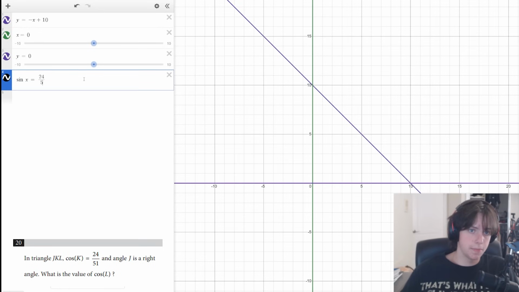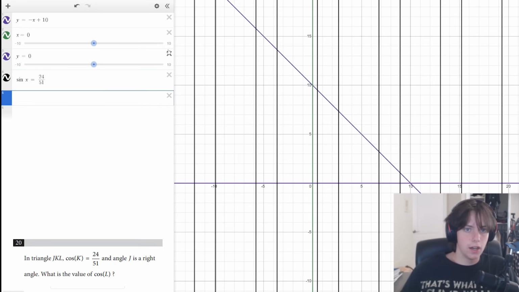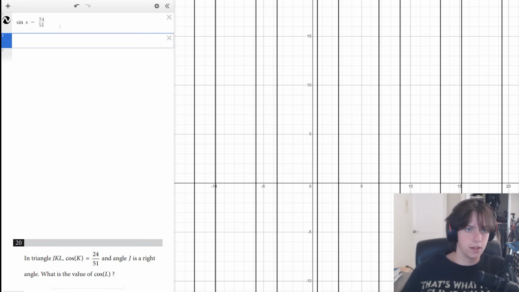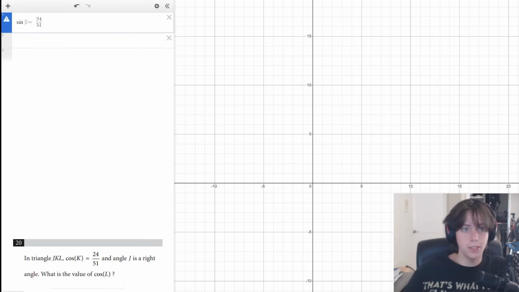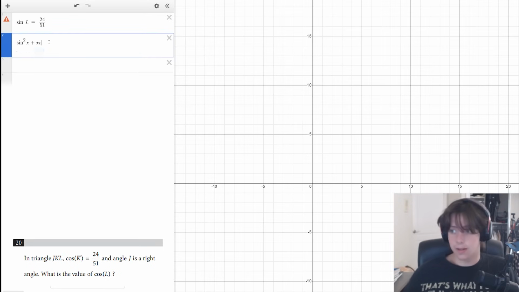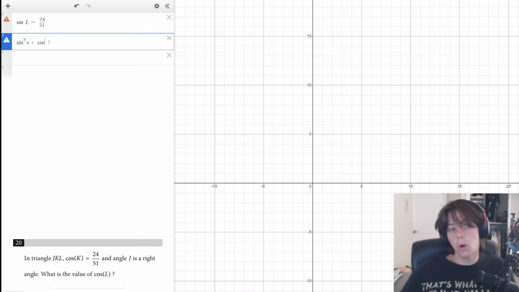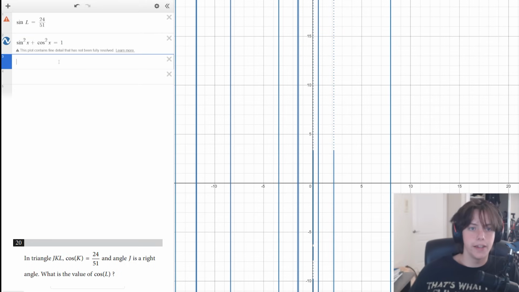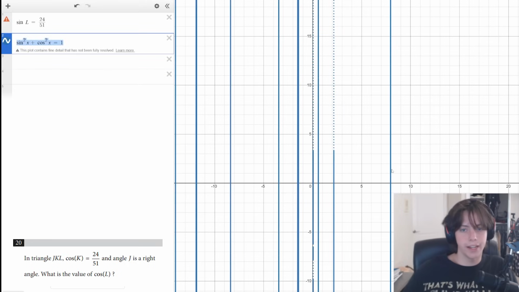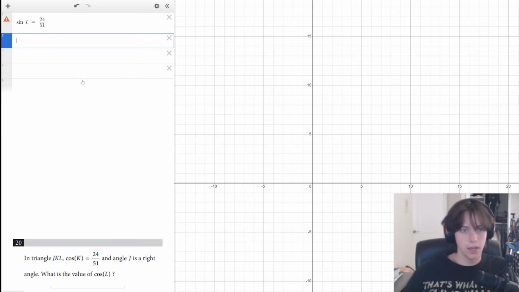I wrote x because it's always easier, but x is just a namesake for L. Actually, what you could do here, and I didn't, is use arcsine, if you know what that is, which is inverse sine. You can find the angle and then just take the cosine of it. Or you can use the identity sine squared plus cosine squared equals 1. If you forget it, you can do some Desmos testing, and you'll see that it's always true.